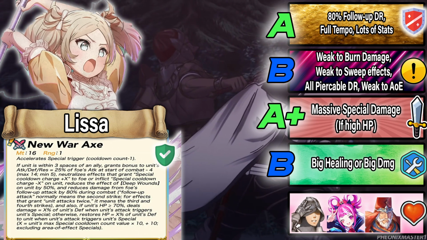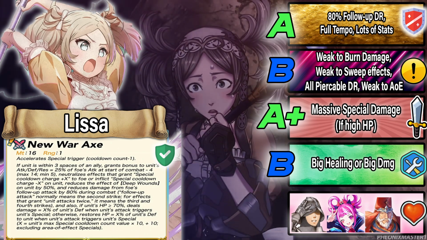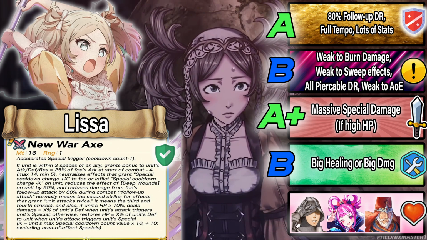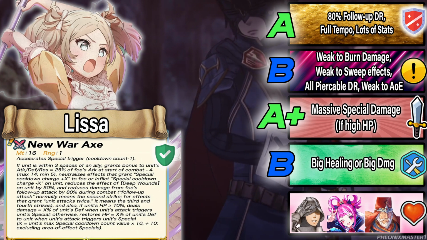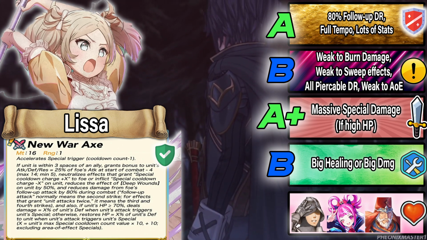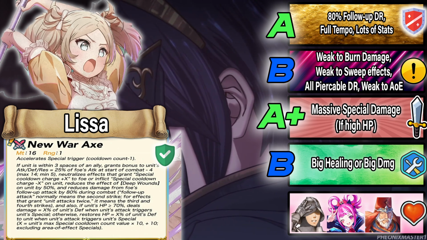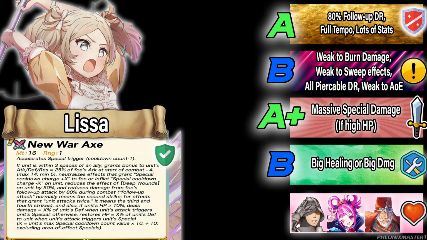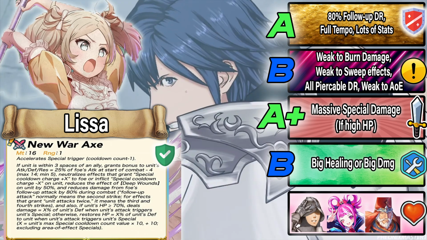So this has slaying, and then if she's within 3 spaces of an ally, she'll get a bonus to her attack, defense, and resistance equal to 25% of the foe's attack. In combat, so visible, right? -4. You're going to get a full tempo effect, and then you'll also get like the deep wounds halving effect, which I'm not a big fan of, but it does exist. So you've seen this like on Special Fighter 4 or on like Dual Alphons or Brave Claude. You're then going to get 80% damage reduction against the foe's follow-up attacks during combat, and this is Brave.